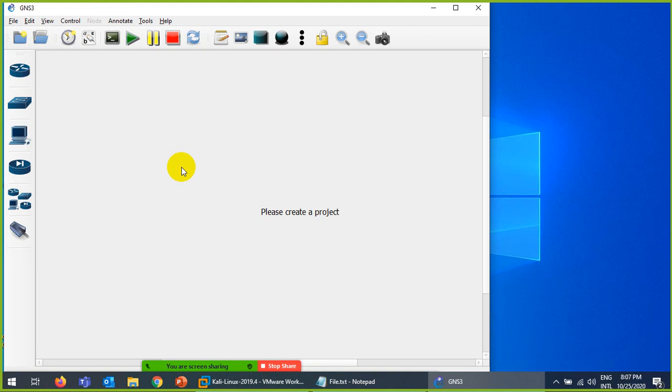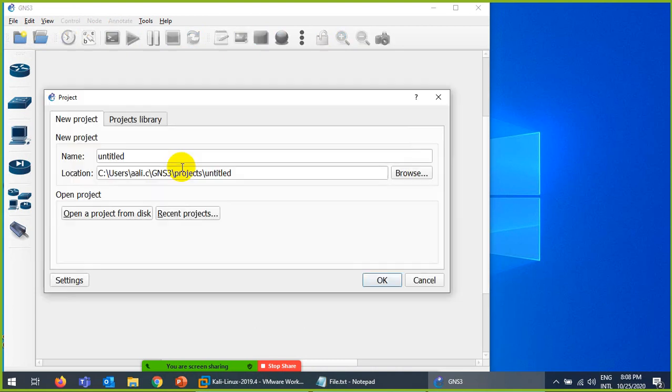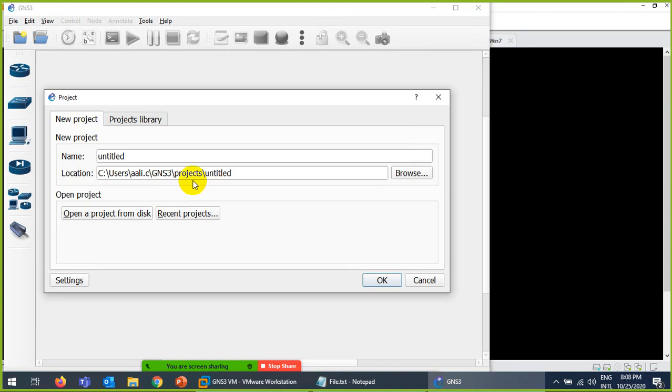Either we can do it in eVE as well. Okay, let's connect GNS3, and we will need two devices. Just give me a minute, then we will configure it here, and let me give it any name. Suppose man in the middle.